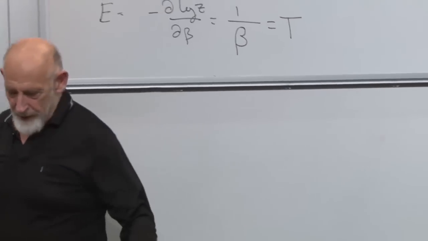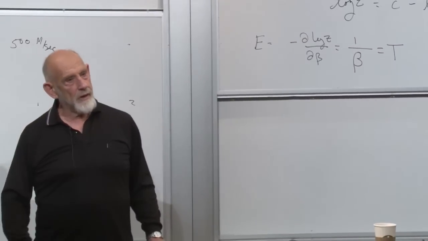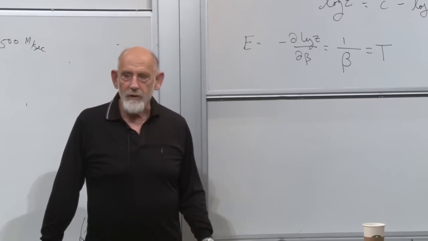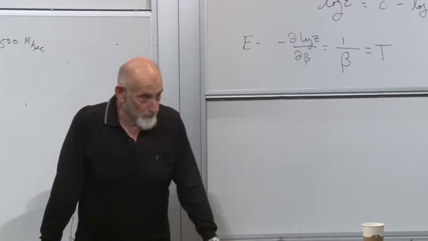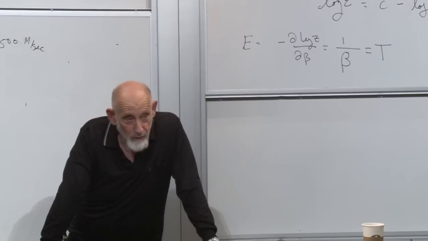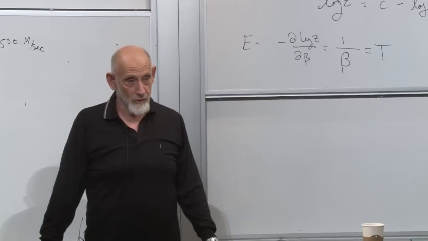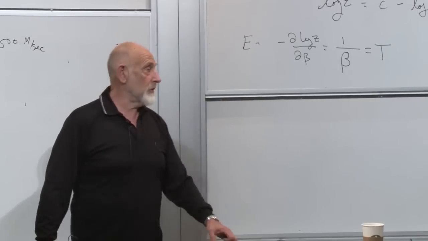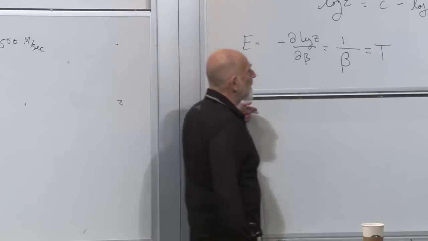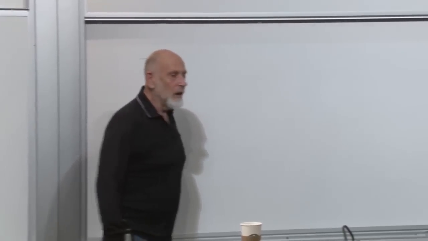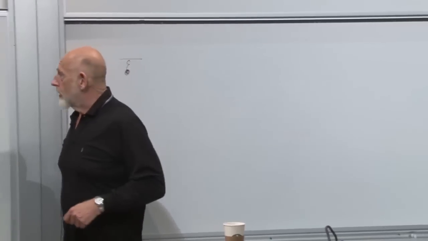There's something wrong, but the something that's wrong is that we've ignored one very crucial feature of nature. We have not ignored anything about classical mechanics. This is a correct classical mechanical conclusion. On the other hand, it's crazy. So let me give you an example of the kind of craziness that would be involved. We talked about a particle.